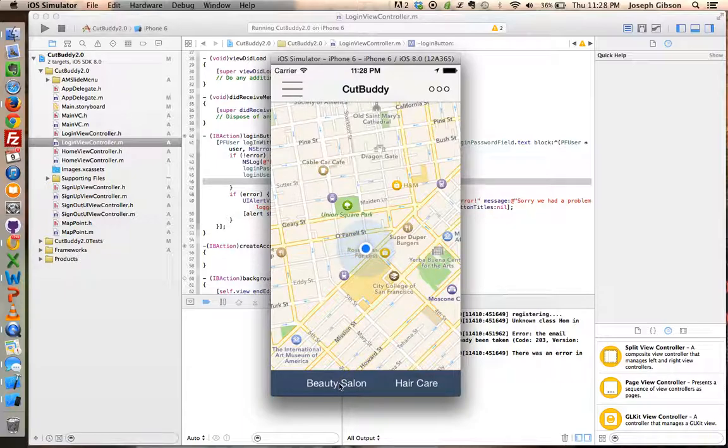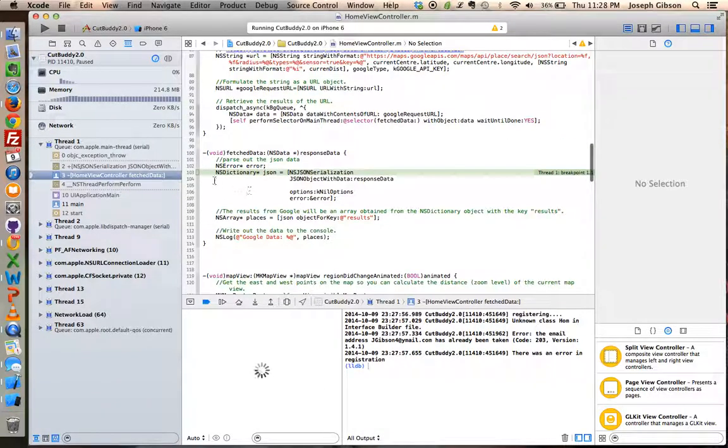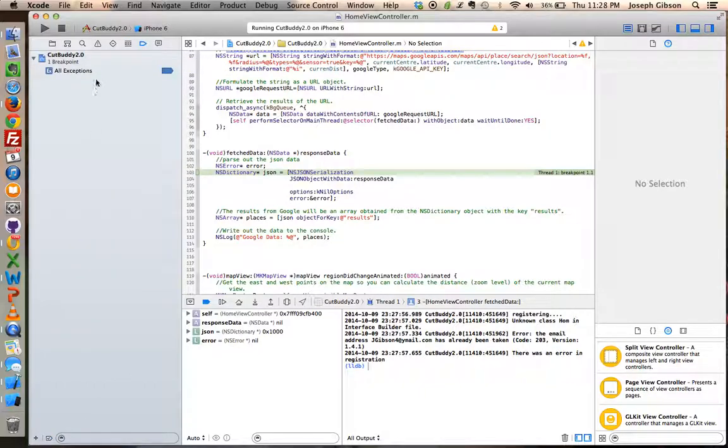So what I wanted to do was when I click on a button here, it should drop the pins to the beauty salons that are surrounding my current location. Unfortunately, when I hit it, then I get an error, and I have set up a breakpoint to catch all exceptions here.